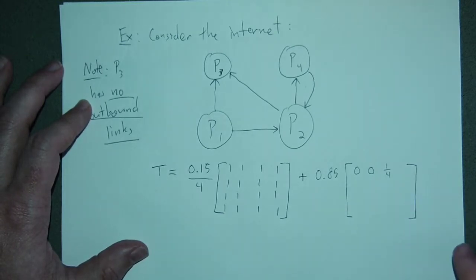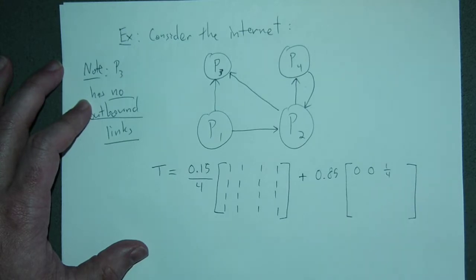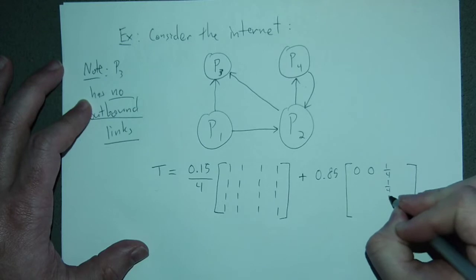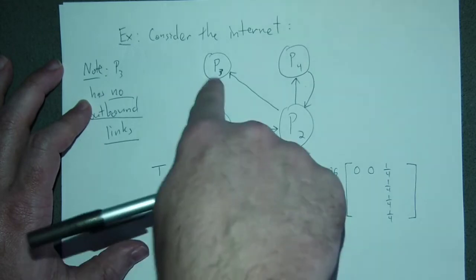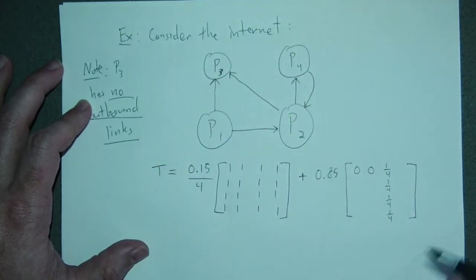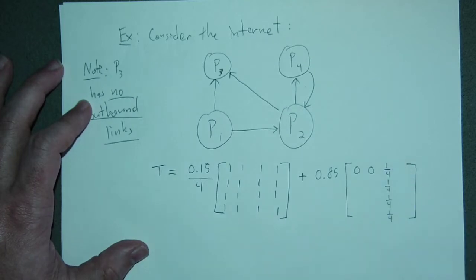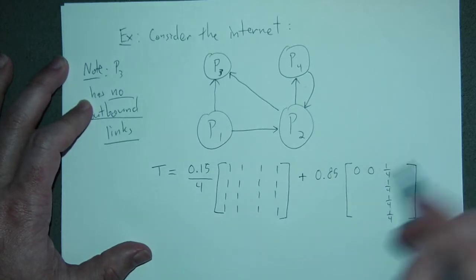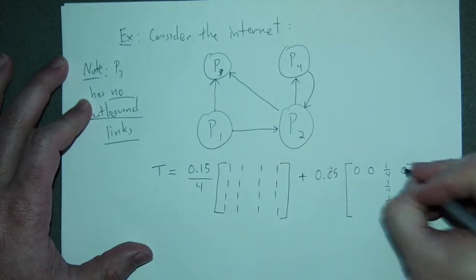Now you might already notice that I'm going to be able to fill out 1/4 down this entire column for that exact same reason. Maybe you could go ahead and fill those in, because the reasoning is exactly the same for all of these pages. Even though page 3 technically doesn't link to them according to the diagram, because page 3 has no outbound links and because 100% of the time under this algorithm it means that there's a random choice, I get 1/4 in this entire column. Okay, so every single entry is 1/4. Now, lastly, for page 1, does page 4 link to page 1 in this 85% case? The answer is no, so that's a 0.